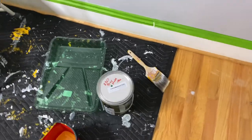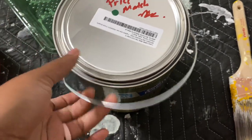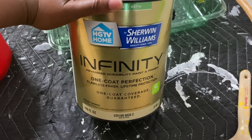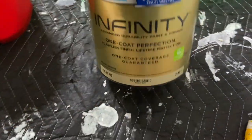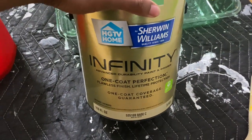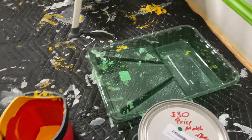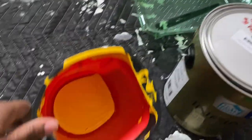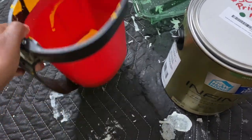Okay, I have my little setup going on here. They actually gave me the more expensive version of the paint because they didn't have the satin. So I actually got a better quality paint for less. And this is one coat coverage guaranteed. We're gonna test that theory out. This is actually a new line they came out with, Lowe's. So we're gonna try that out. And we're gonna start by painting the edges first. And let's get into it. And there's old dried up paint in here, but it'll be all right, y'all. Yeah, it'll be all right. Let's do this.